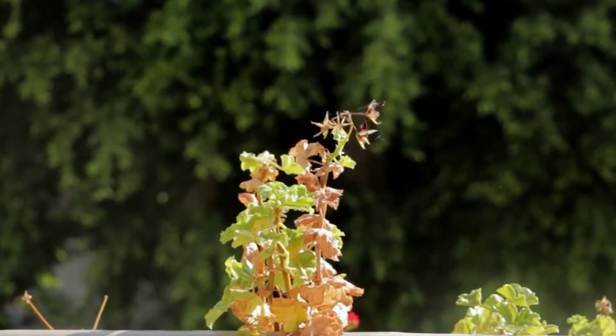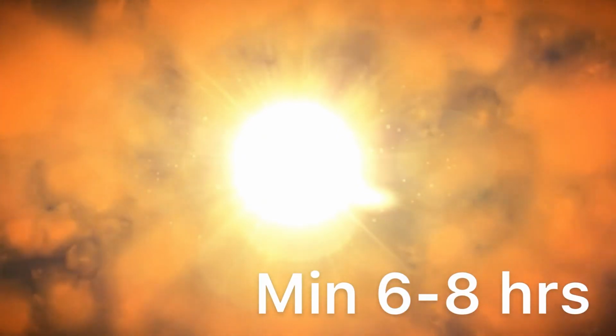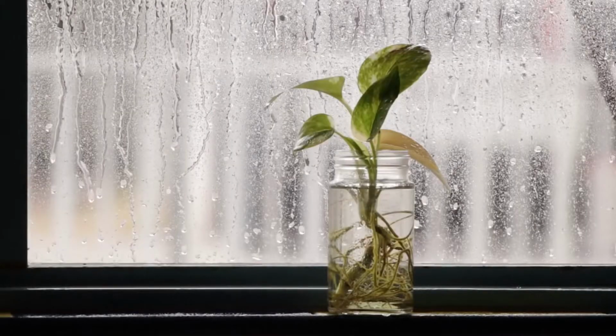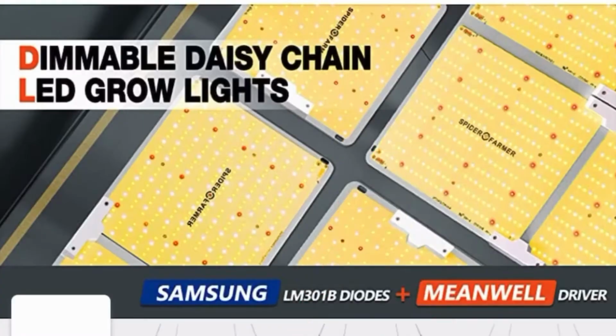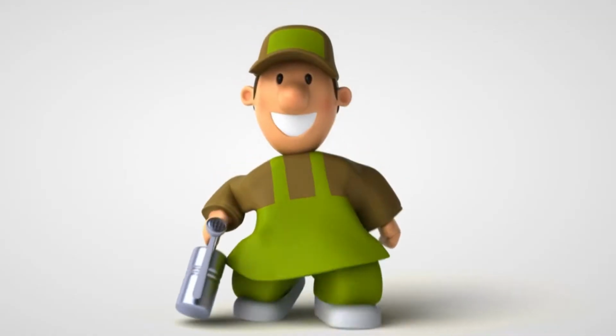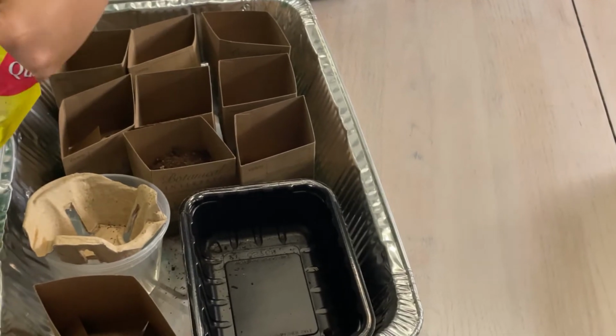The light requirement is 6 or more hours of direct sunlight, usually 6 to 8, but at least 6 hours of direct sunlight. A window with indirect sunlight might not be enough, and you may need to purchase artificial lights that simulate the sunlight. Sometimes people get really excited about starting their seeds indoors in the winter.